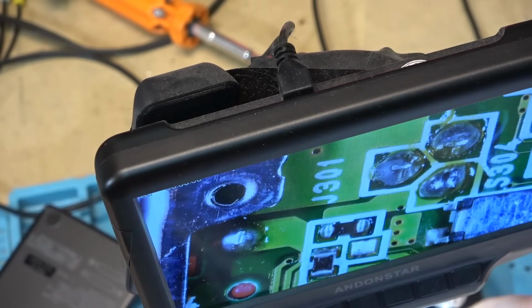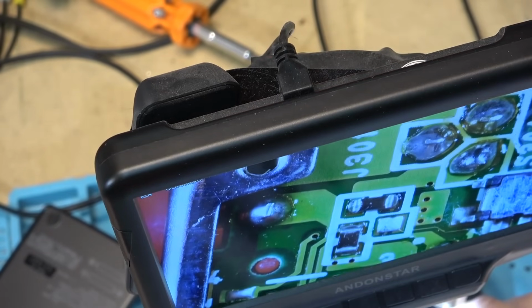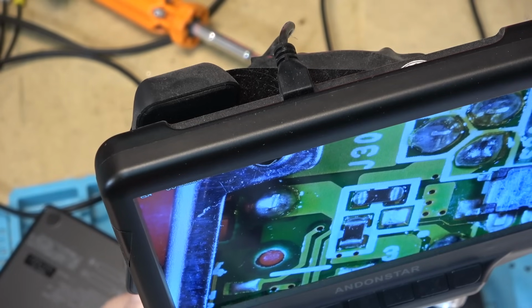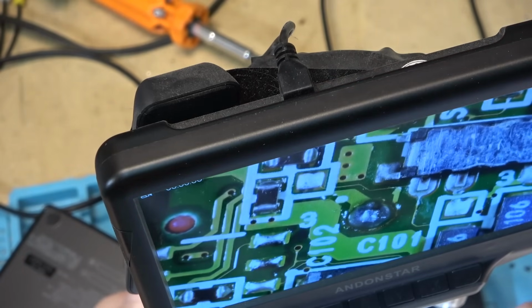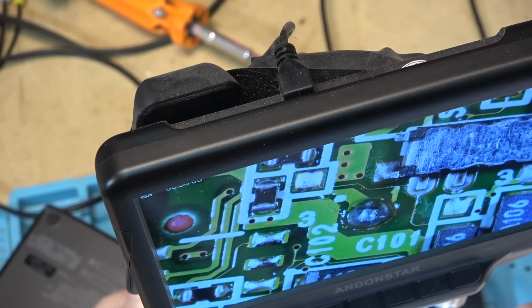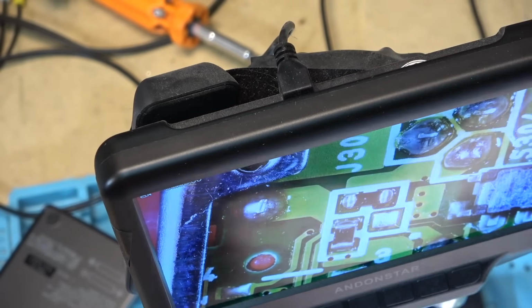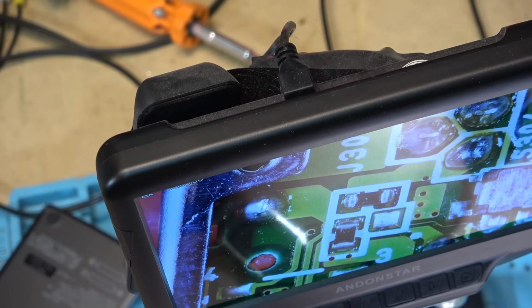If we look on the microscope, this is the input jack. If we look right down here, when I move the input connection, it looks like we've got a broken connection on these, so I'm going to address that problem. I don't know what else I can do on this as far as the other issue goes. The mechanism appears to be loading and unloading properly. There's nothing that's binding on it. The fact that I did experience it kind of stop and then unload and load the tape, it could be something sticky in the capstan motor. It could be the capstan motor itself as well. Could it just be a tape problem?